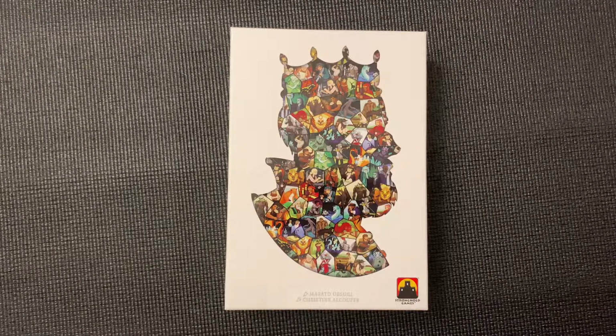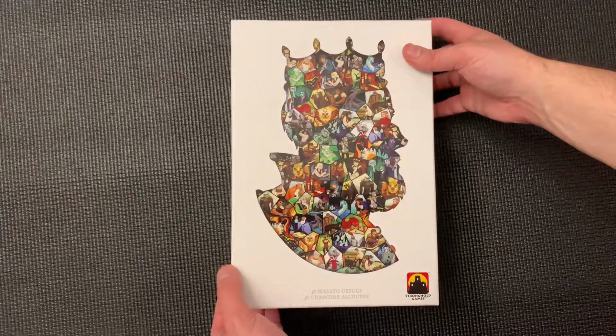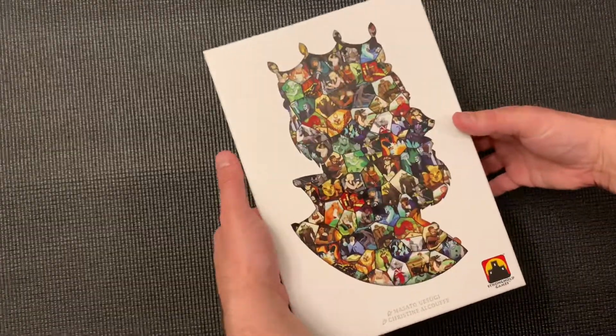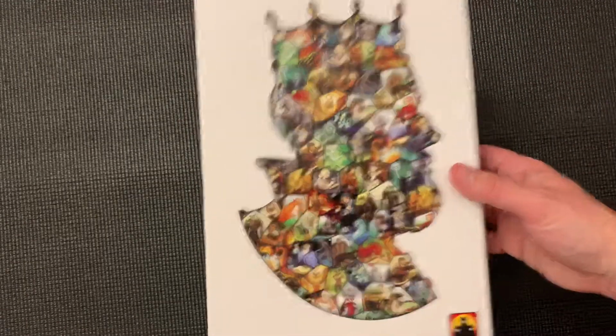This is a Paper Tales What's in the Box video. 2 to 5 player game in about, I think it's about 30 minutes. Let's see. Yeah, 30 minutes. It's, I guess, a fairly quick game with actually, I think, a cool looking cover.